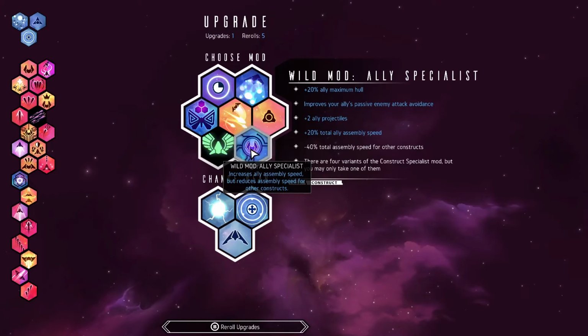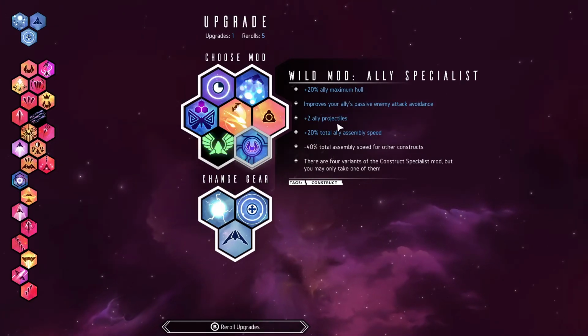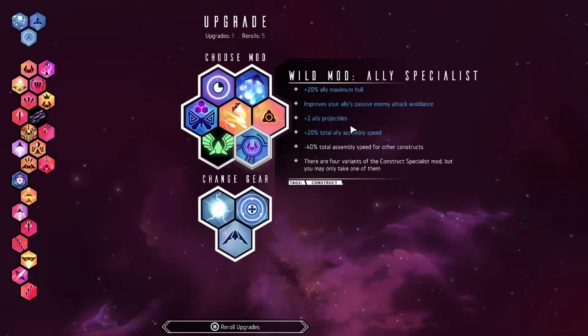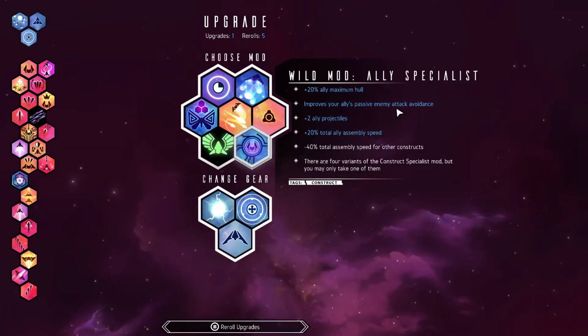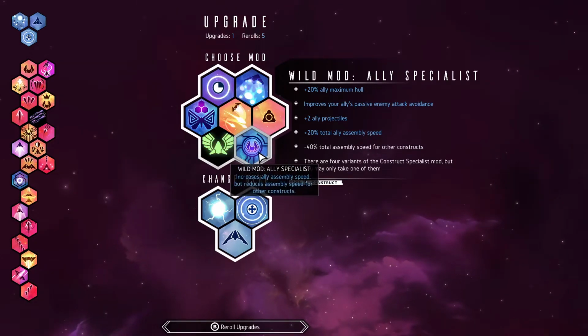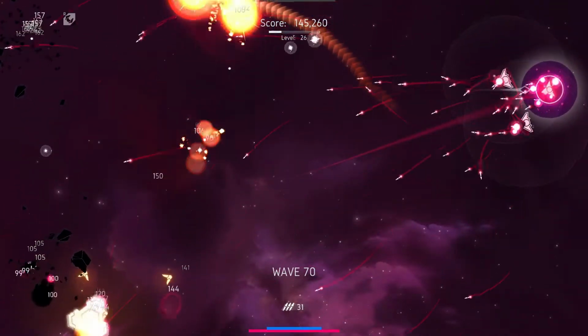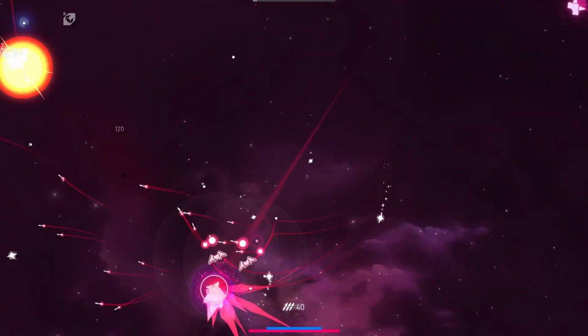I do like this mastery, but ally specialization will make our allies much tougher. Give them more projectiles. Doesn't account for the salvo, just their normal projectiles. Avoidance isn't going to matter, but it does make them faster to assemble. I think I have to take that, just to make them a little bit stronger.